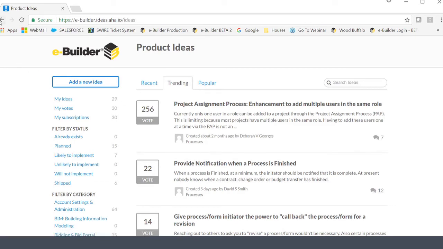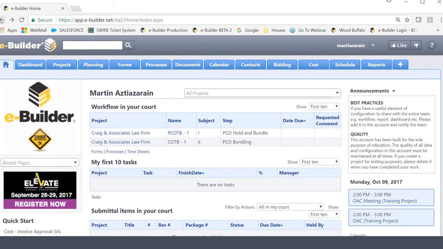And working with eBuilder for close to a decade now, I can tell you that any idea that has been shared is the result that you're seeing in the system right now. I've seen many ideas shared at our user conference, in small discussions, even within product meetings that we've had, and the ideas have all come to fruition based on their validity and their importance in the system. I invite you guys to really use that product ideas page because it's really, really helpful.